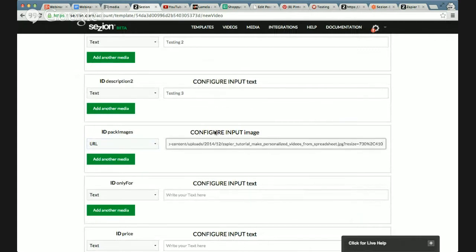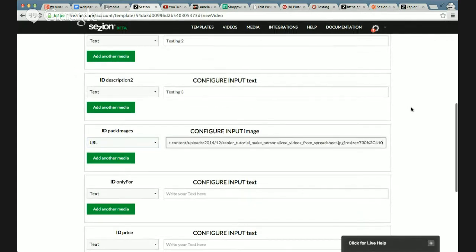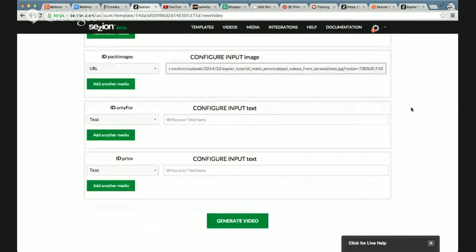Just remember that this is a testing interface, so you will need to do this manually every time. It would be automatic once the template is created, and you can automate the process by using Zapier. And now I'm going to show you how in a few minutes. So here, I'm going to put only 4, and here 0, 0, let's say.